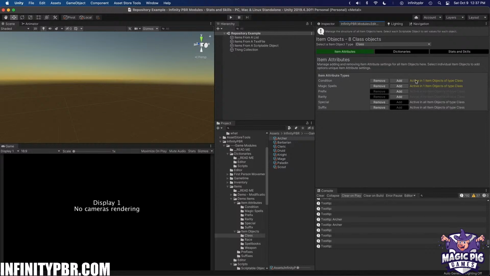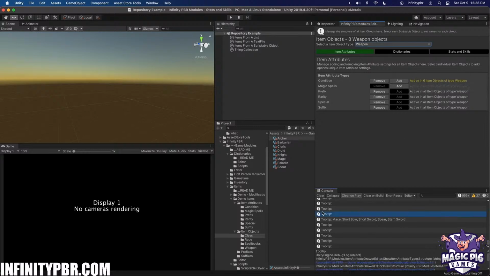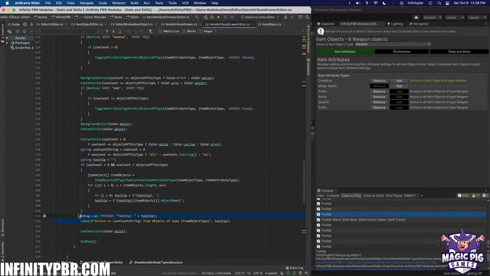And it shows up if there's no string. So now in our weapon, this should say, good, a list of all the items it's active in, so you can remind yourself. That's worth all that time. That will save somebody time. It will save me time.